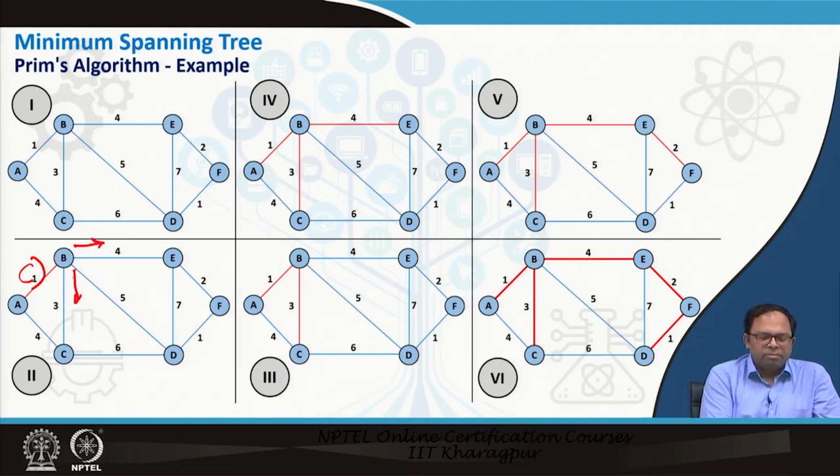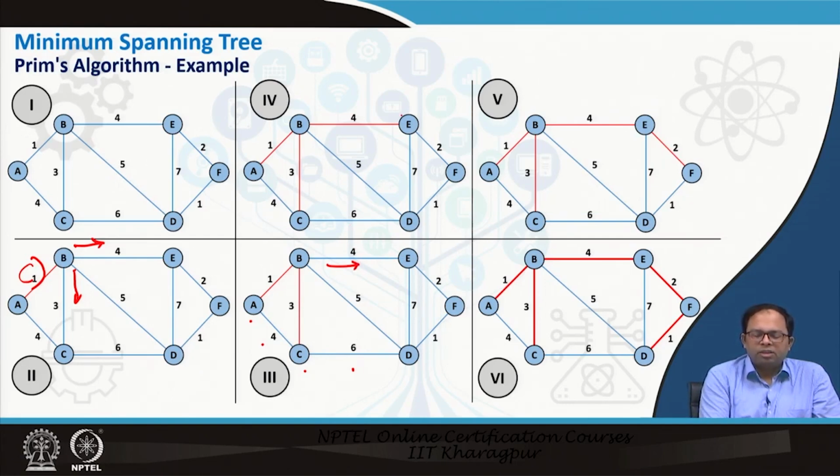Definitely from B we can choose out of all these 3, like 3, 4 and 4, 3 is the least. So, we will choose 3. So, 3 is chosen over here. Now, the open edges are A and C. This is 4. From C we have got 6, and then from B this is another edge, we can also have 4. Now, if I choose from A, then it completes this cycle, which cannot be taken. So, we will choose to expand in this particular direction, because over here it is 6 and 4, and 4 is lower. So, we choose 4.